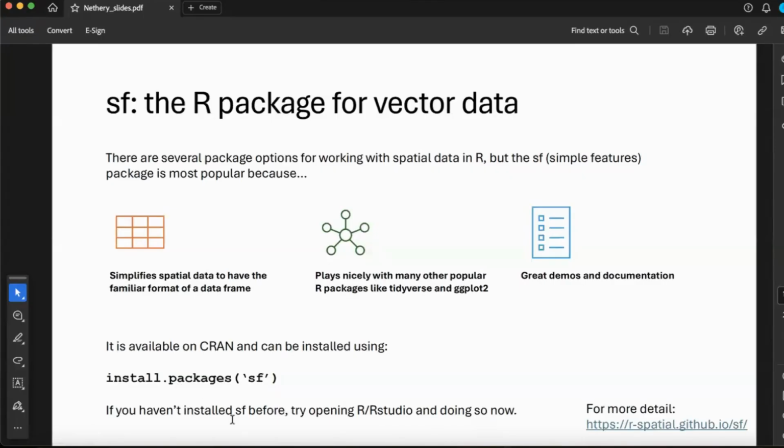And if you are new to spatial data and you have never installed SF before, I would recommend opening RStudio now if you want to follow along interactively, and trying install.packages SF. It might take a few minutes to install. So if you want to work interactively, you might try going ahead and running that now while I'm getting things started for our more interactive session.